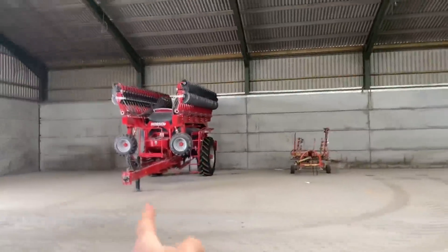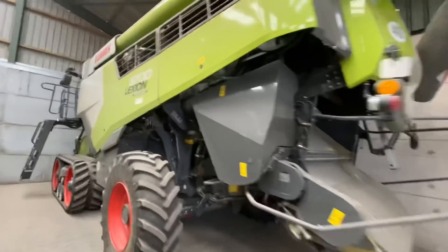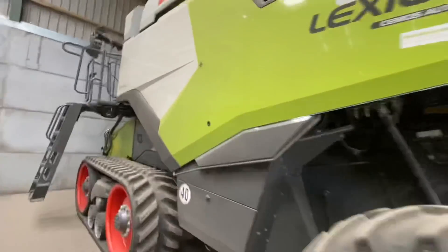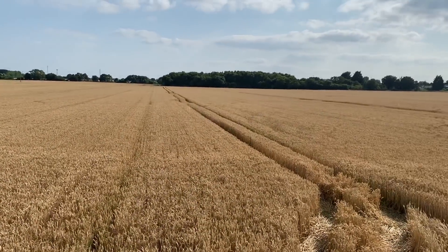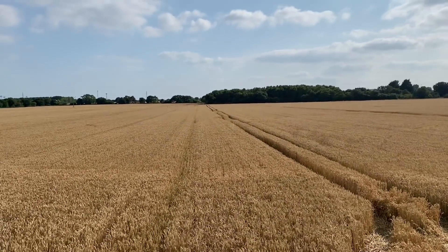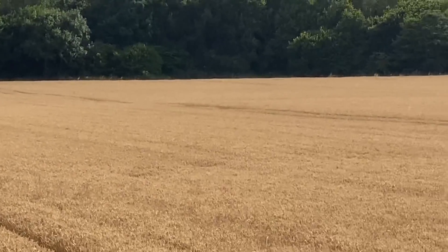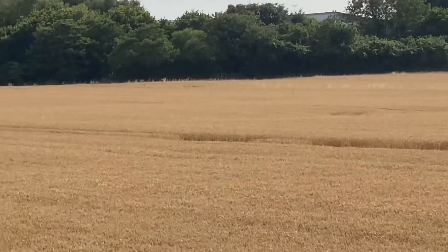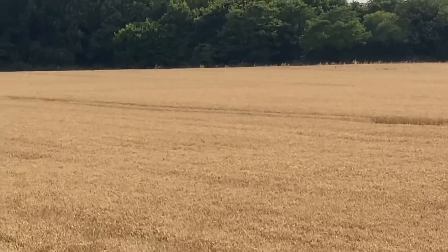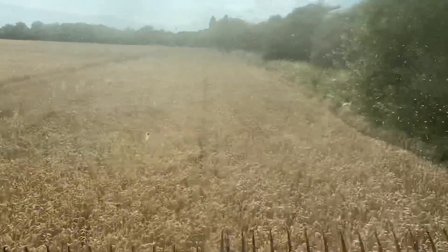The drill is now tucked up in the shed after drilling 20 acres in about 45 minutes — two different varieties: sunflowers and barley. Just out with the combine now to go cut some wheat. It's in this field — I'm going to cut it so they can put the fence around it because it's another one going for houses. Wish I owned it. It's a cracking field of wheat so it'd be nice to finish on a high for this field.